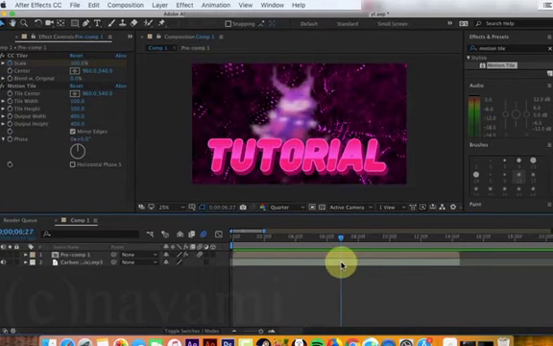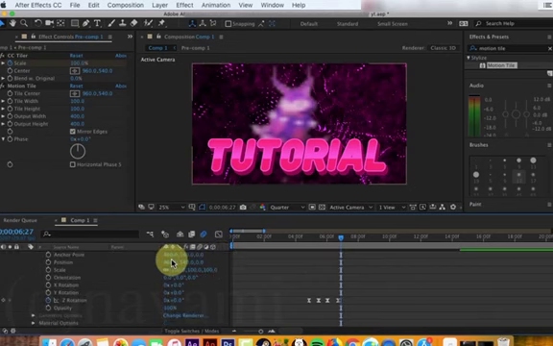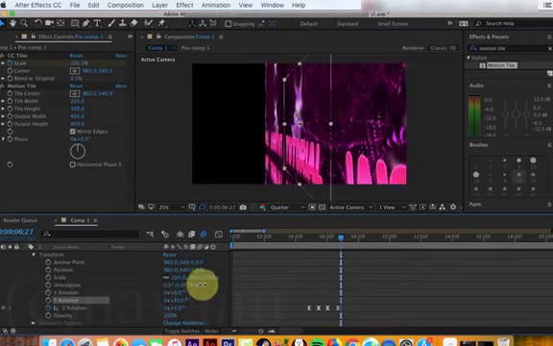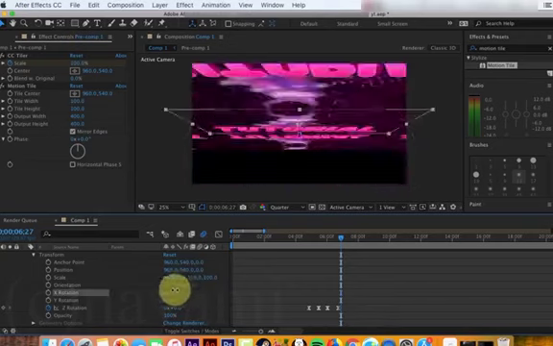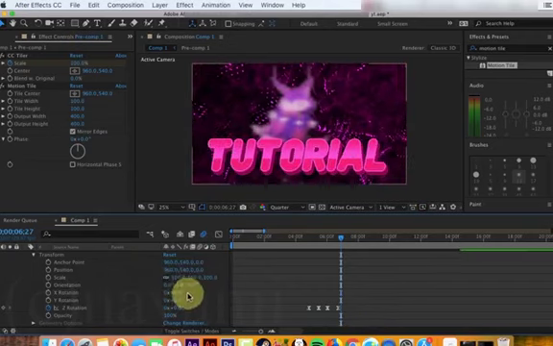So now let's talk about basic 3D motion. So first of all, what we're going to do here is click this little cube button here on the clip. And what that's going to do is, when we scroll down to transform, bring up all this fancy stuff. So when you turn it, you'll see it goes like this. If you turn the Y rotation, the new things that came up, you'll see it does all this cool 3D stuff. And we're just going to do basic 3D motions this time.